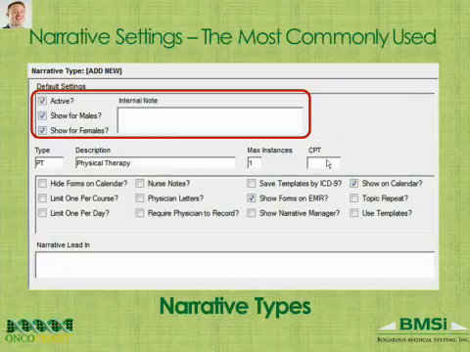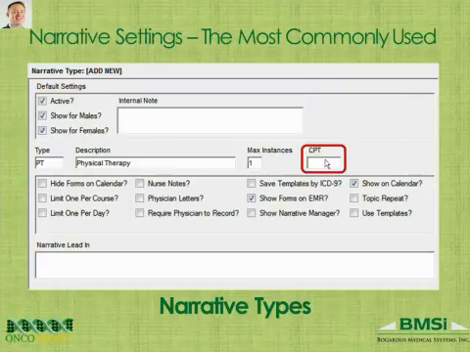If Use Templates is turned on, starting a new narrative worksheet will cause OncoChart to search to see if that patient already has a narrative of that type. If it finds one, OncoChart uses the answers from the most recent narrative of the same type for the same patient to populate the new narrative.